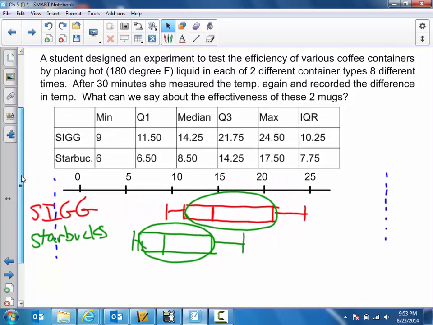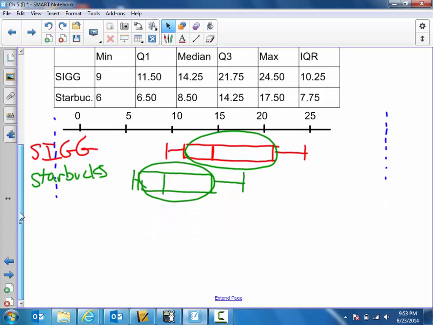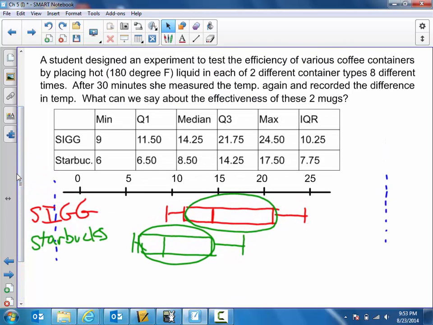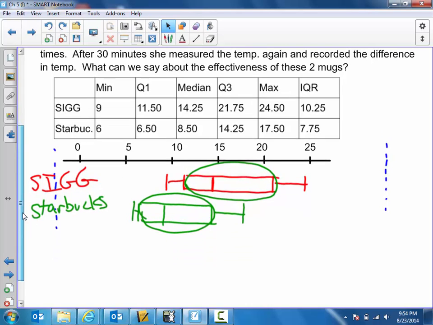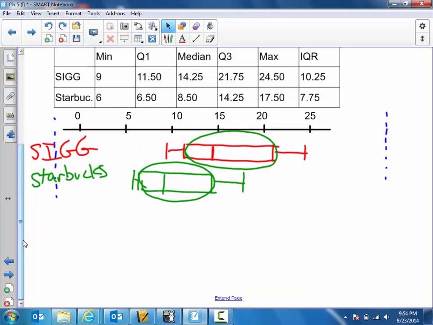This data was collected by taking the original temperature, subtracting the temperature after 30 minutes from that, and so you've got these positive values. So lower numbers suggest that there is less cooling going on, right? If you've got a high positive value, that means you had a very high temperature that dropped significantly in that 30-minute window.